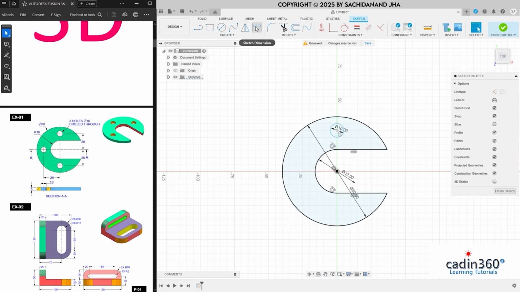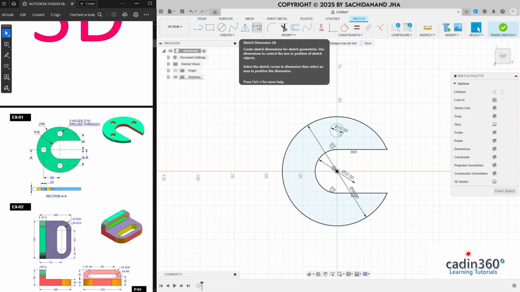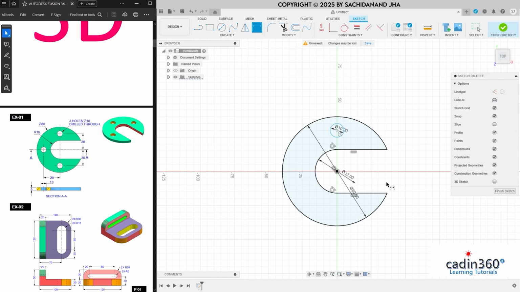Now what we have to do is make it constant, so it is 28 from this origin. Simply click on sketch dimension which has a shortcut D, select this, specify the center point, and then center point of this circle and place anywhere, and now specify the distance which is 28 from center. So it is vertically constrained, but it is in blue color, so we have to specify its horizontal dimension.